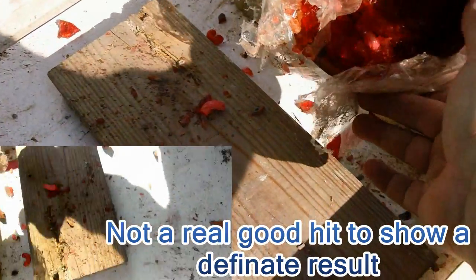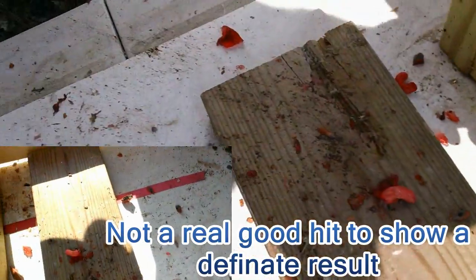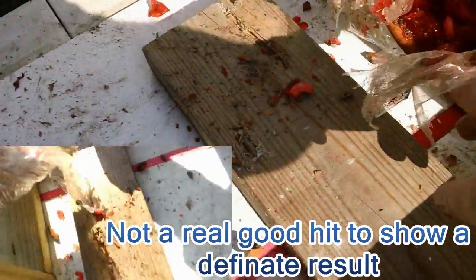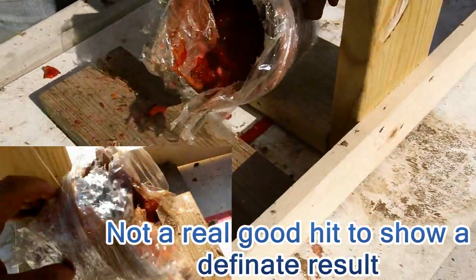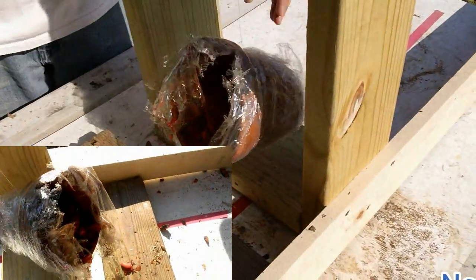That one's kind of inconclusive in my opinion, because it was such a glancing blow. And of course, JFK's head had two hard pieces to it, and this only hit the one hard piece right here, not the back of the skull.